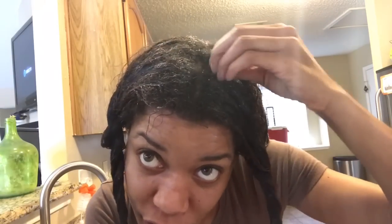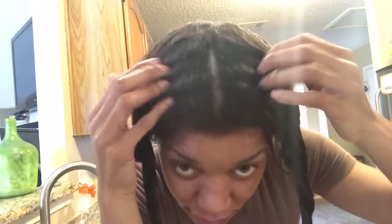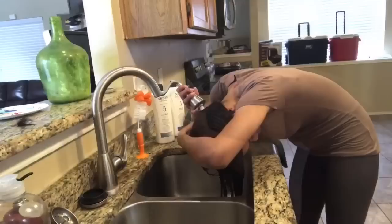Okay, I've already kind of moved the camera, so I'm just gonna squat in here like this, but I wanted to show you guys what my hair looks like, okay? So all of this is new growth, okay? Section. About right here is where I feel the difference. So this is new growth, guys.